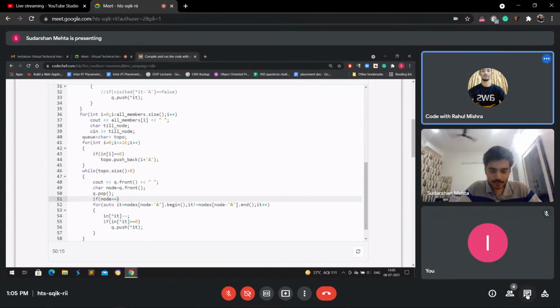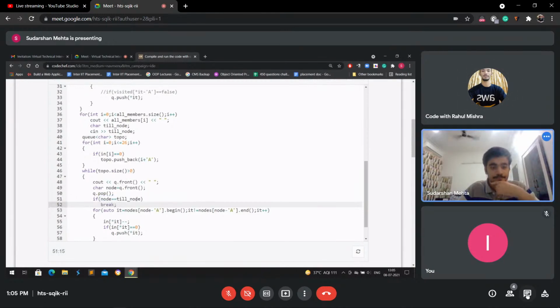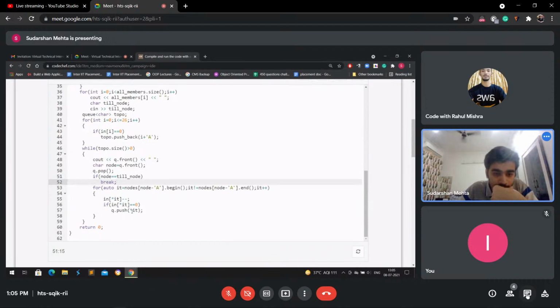So if node equal to that, then I have to break and q dot push star at. Yeah, so I think this will work.